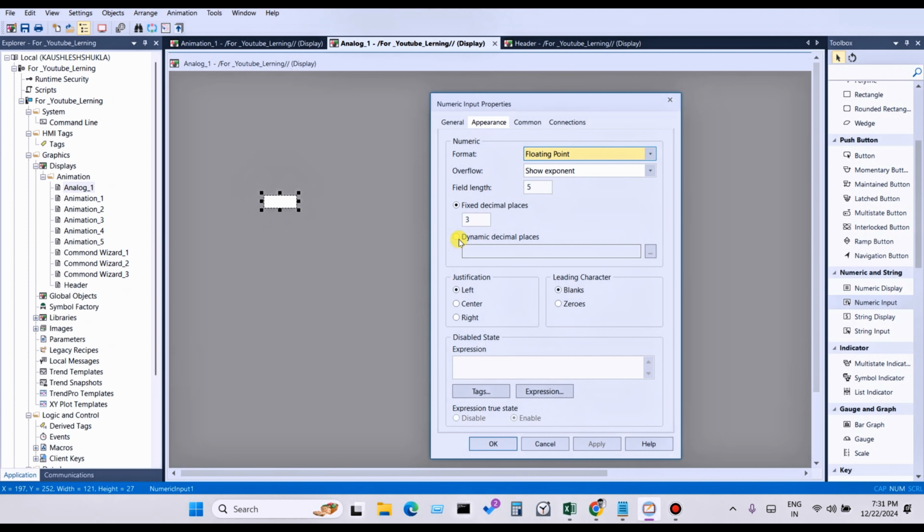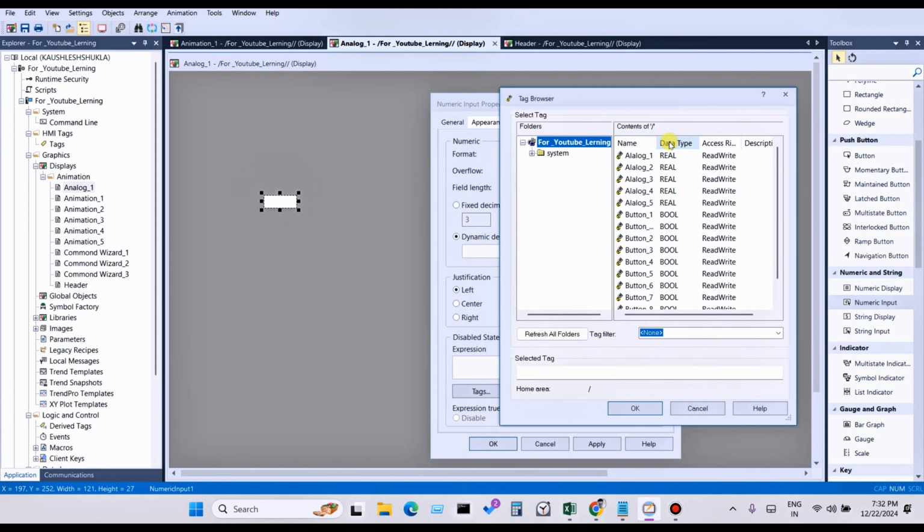Dynamic decimal place: you can change the decimal place and it will change automatically. You can change it from any tag.